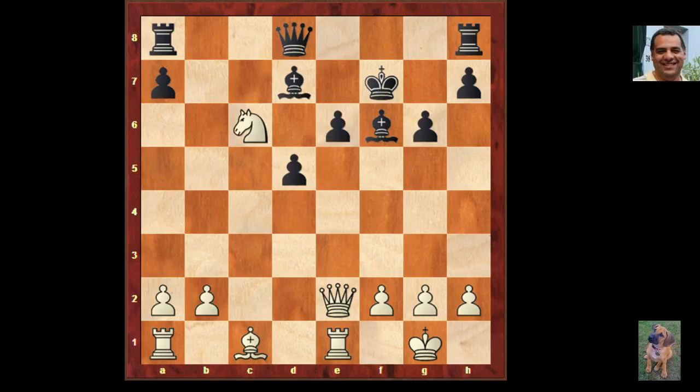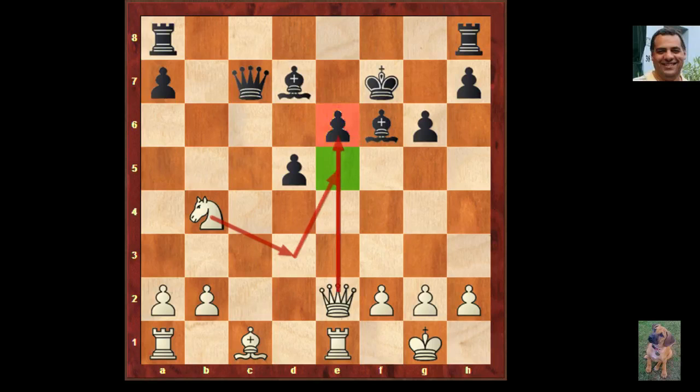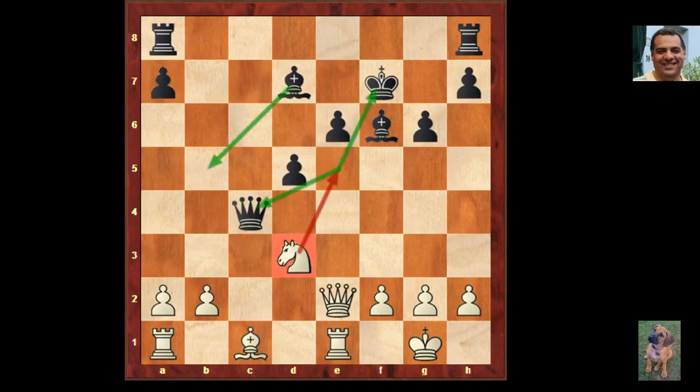But I took on c6, and I think the knight coming back here is okay, actually, because the backward pawn was actually on e6. That's the backward pawn, technically. So that was an okay manoeuvre, I think, in retrospect.